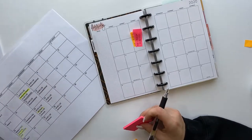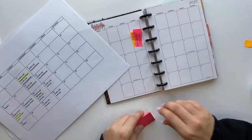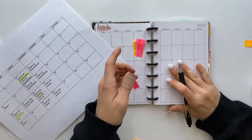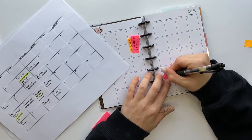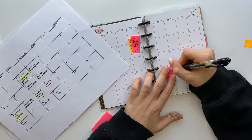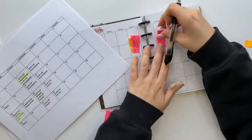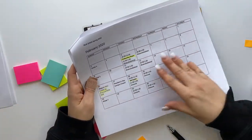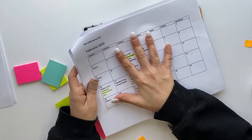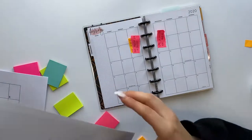From there we've got our exam that day, but I also have class after the exam. So nursing six — we'll just put 'muscle' for that topic, and that is from 11:30 to 1:20. Then we move on. I got everything from this day for this class done. Now I'll move on to the next day which is the fifth — it's just class, from 10:30 to 1:20, covering muscle again. So let's say I did that for the entire month — all my exams and classes — for just this one class.